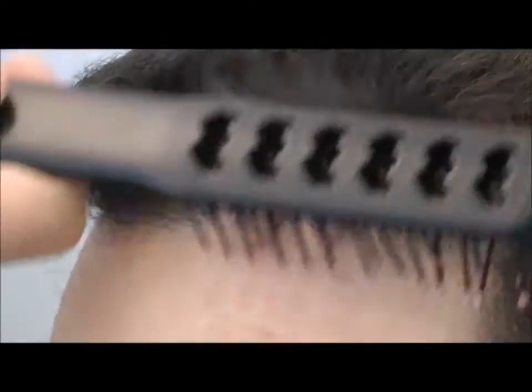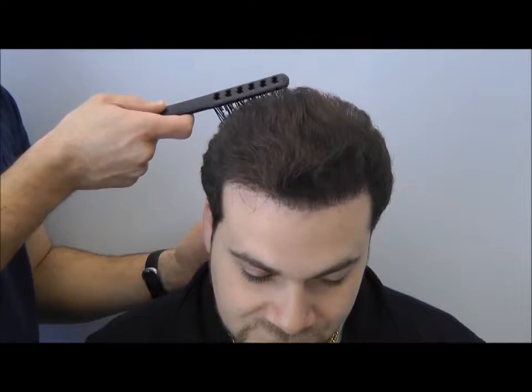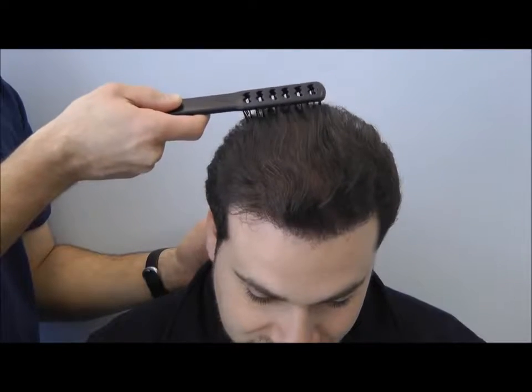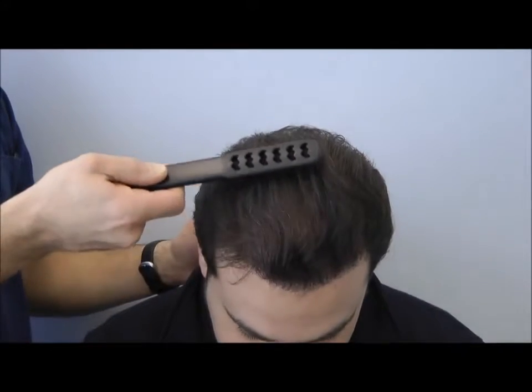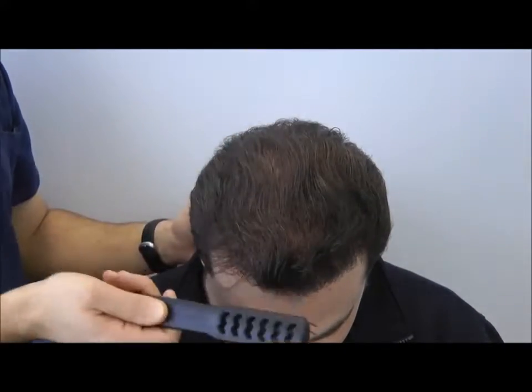And I'll comb back. And go all the way down, put your chin down so we can get a view of the entire head. Just to show that we're not concealing anything, this gentleman was completely bald in the frontal one-third. Go all the way down, look at your toes. So you can see he has achieved practically full coverage with the proper style.